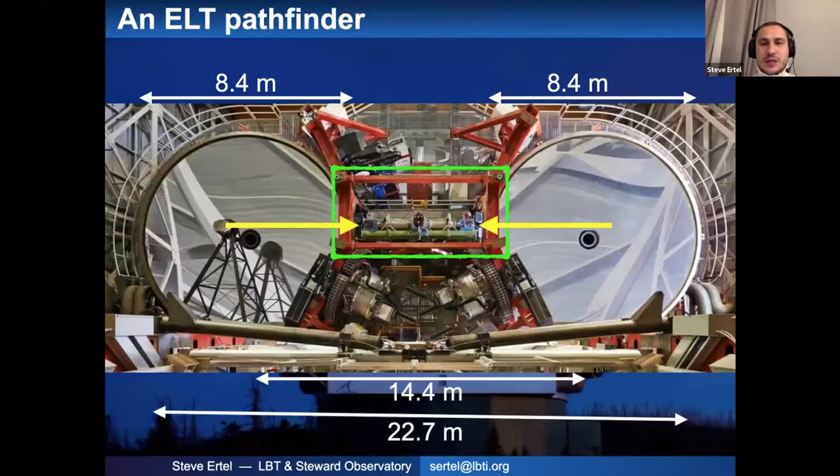Going a little deeper into how the LBTI uses the LBT: the front view shows two 8.4-meter mirrors on a common mount, with the LBTI in the middle. It uses the very wide baseline from edge to edge of those two mirrors for up to 23-meter resolution, and also 14 meters for nulling interferometry — the center-to-center distance between those two mirrors. You can also do adaptive optics and use those two mirrors separately for high contrast imaging, which is really what makes the LBTI perform like a very large telescope.